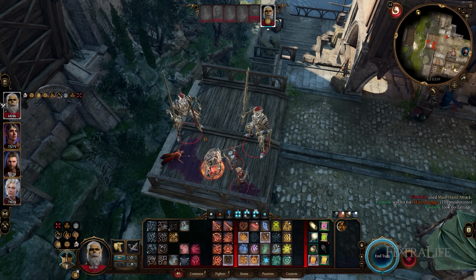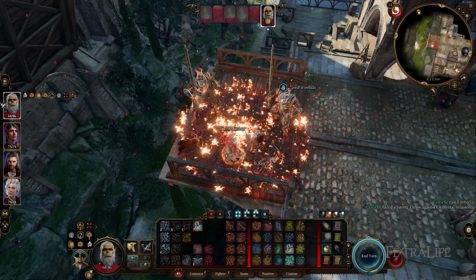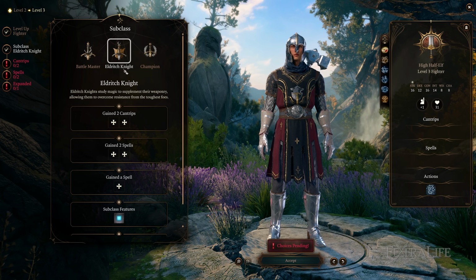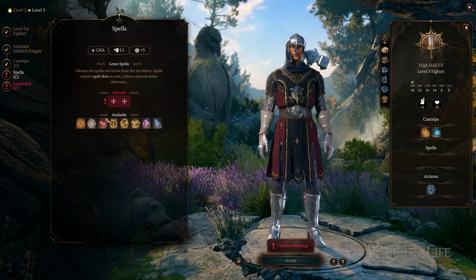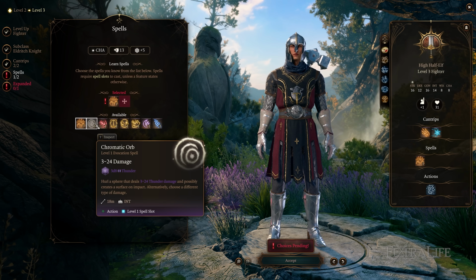you don't have a hard time maintaining concentration on Blur. And your progression after level 1 fighter is really going to depend on how you want to play this character. Obviously, Eldritch Knight, if you're going higher up the fighter side, is very important because that's going to give you more spell slots. It's going to give you access to more spells to cast, and those ones will always be prepared, not taking up valuable prepared slots from your wizard class.